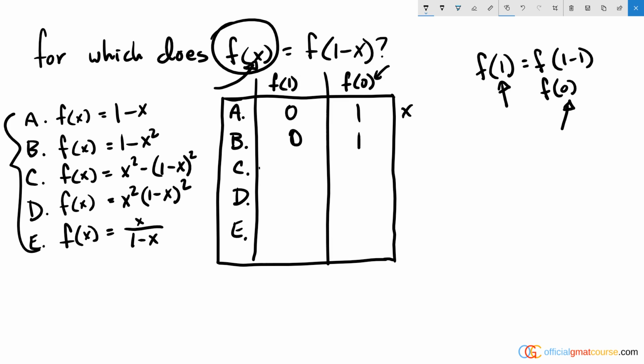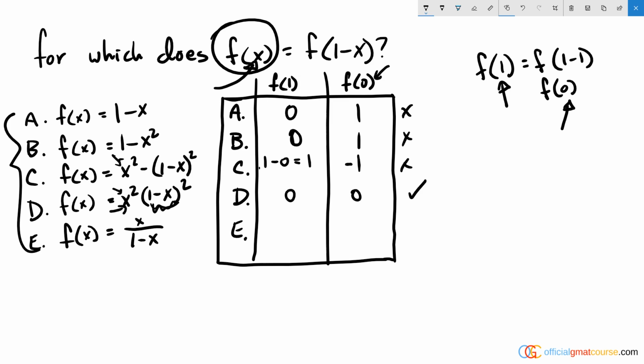In the third one, I'm going to have 1 minus 1, which is 0, which is going to give us a 1. And if I plug in a 0 for x here, I'm going to get 0 minus 1 minus 0, which is going to give me a negative 1. Answer choice D will be 1 squared times 1 minus 1, which is 0. So 1 times 0 is 0. And I notice that if I plug a 0 in here, it doesn't matter what the interior is. I'm also going to get a 0. So this one finally checked out. These two we had a miss.